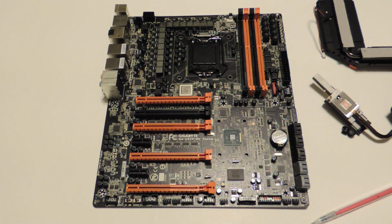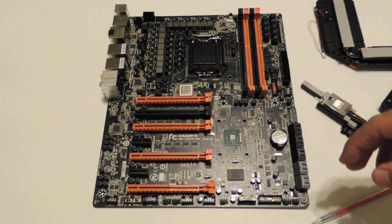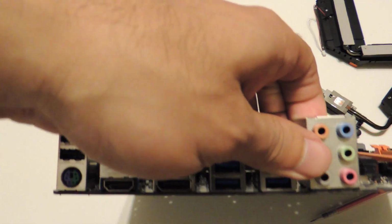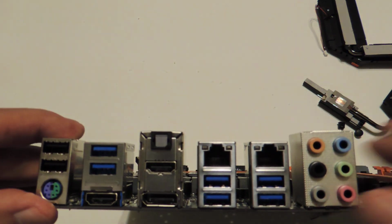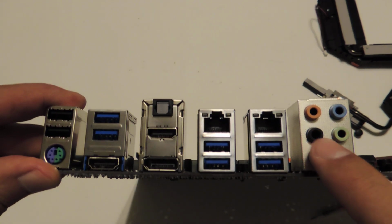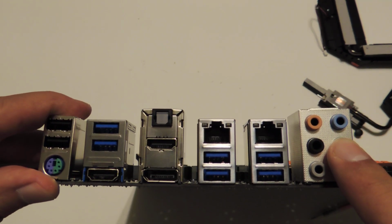So anyways, put that to the side, and now we'll take a look at the motherboard circuitry, because I like the motherboard circuitry, sorry about that. First, actually, let's do the back panel I/O. So, the back panel here, let's see if we can focus a little bit. Okay, 7.1 audio from an ALC898.